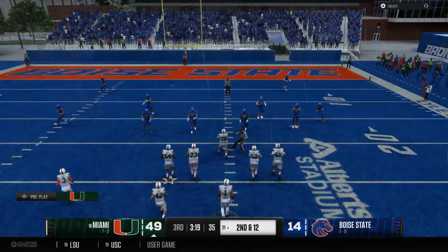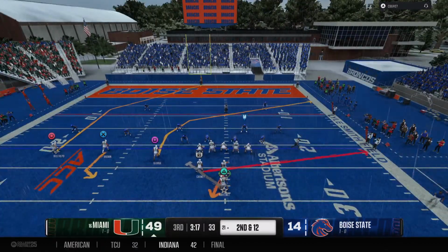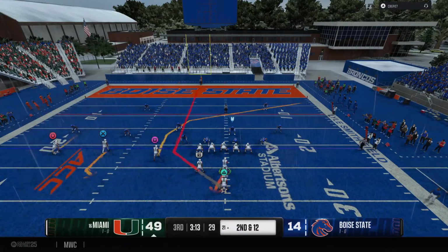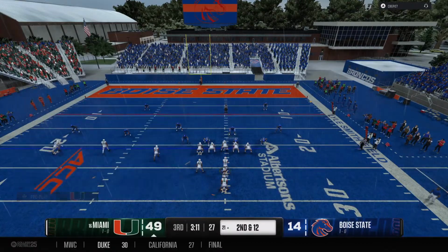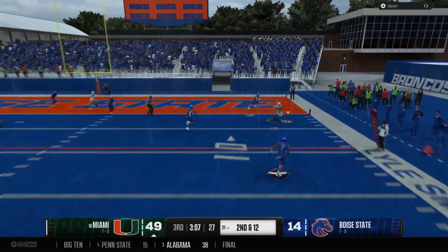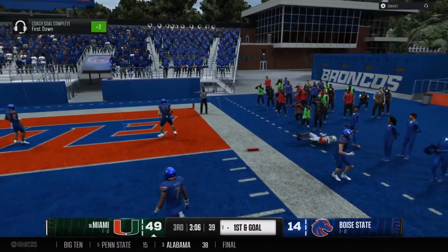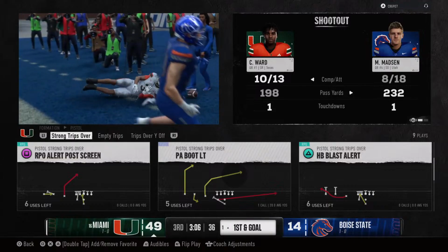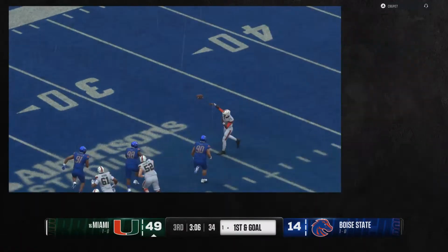Listen, you got to understand, they're going to run the football. They're going to try to milk the clock, Jesse. They got the huge lead. Haven't been a lot of good plays for this defense in this game so far, so can they build on that one? Can they create some turnovers here in the 2nd half to get back in this game? He's got it, and he'll step out of bounds just short of the goal line. Almost a touchdown, but not in there yet.